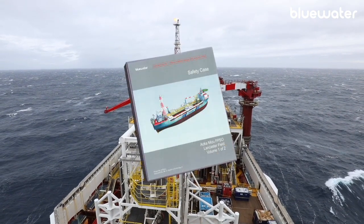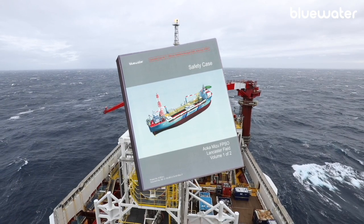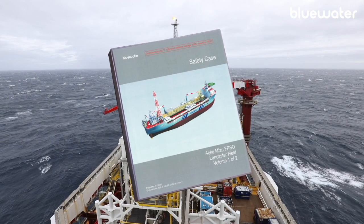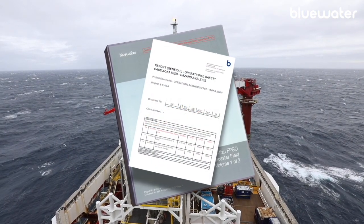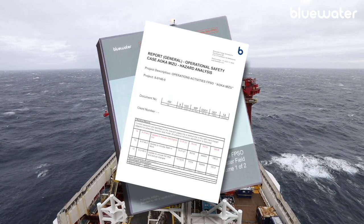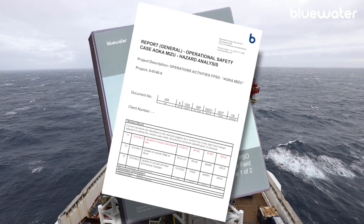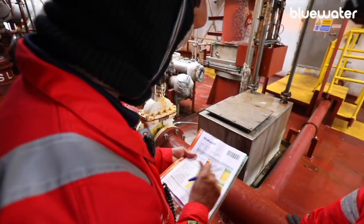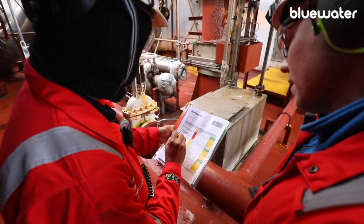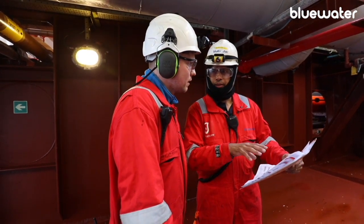As with all oil and gas installations, major accident hazards for this vessel have been identified and assessed. The asset safety case contains full details of these major accident hazards, including those which can result in a major environmental incident. The safety case identifies the barriers, or SECEs, safety and environmental critical elements, in place to prevent, detect, control and mitigate these hazards. Your actions whilst on board in following company procedures, adhering to the permit to work system and reporting hazards are a key barrier in major accident hazard prevention.